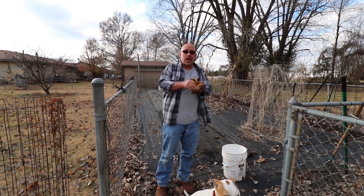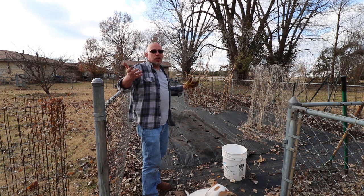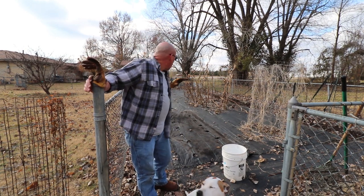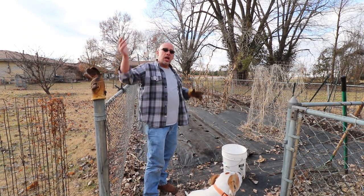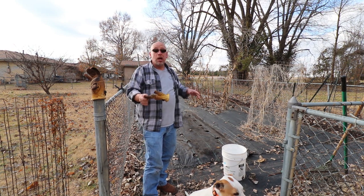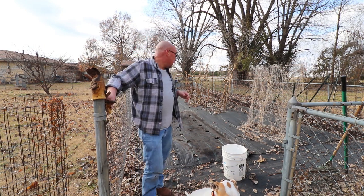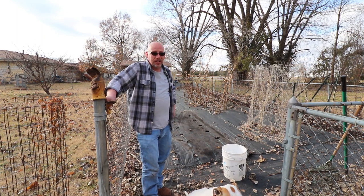I think that about does it and I'm done for today. I've got two more beds to finish out still yet — plenty of time to do them. One thing I forgot to mention: I did start off by laying a thin layer of compost over the top of this bed, then on top of that some dead leaves, then some rabbit manure over part of it — I ran out of rabbit manure — and then went ahead and sprinkled that with some quail manure. That's it. This garden bed is going to be ready to plant into in the spring. Thank you guys for watching this video. As always, God bless.